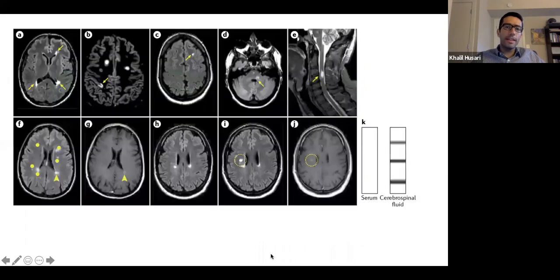Okay, let's see MRIs. So the classic finding is a periventricular demyelination. You see it? Periventricular. You can see it juxtacortical as well, and you can see it subcortical as well. So these are the classic three. And look how these are ovoid shaped. So that's also another thing. Ovoid shape. It's like a cotton ball here.